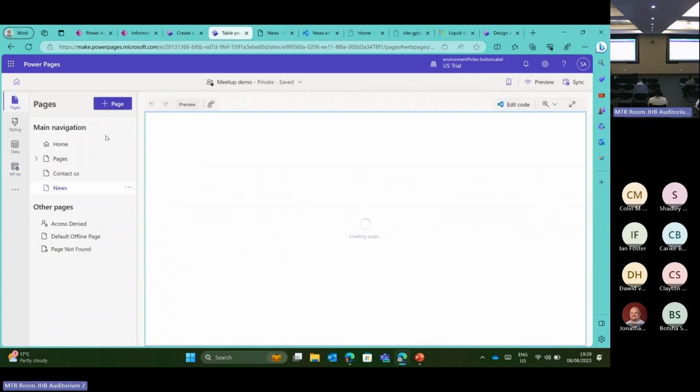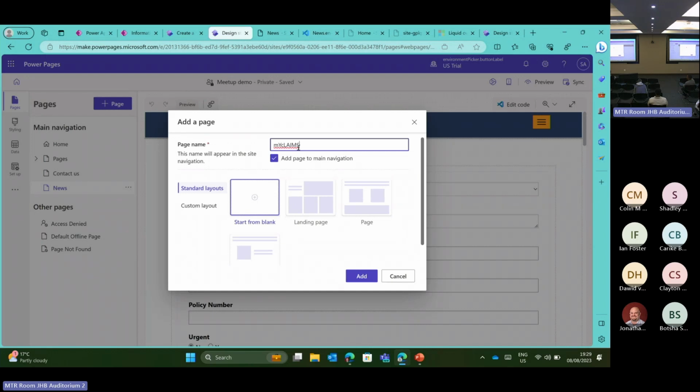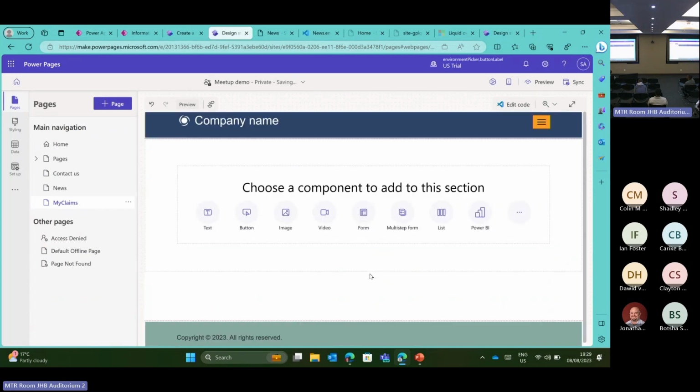But wouldn't it be cool if we did have a page that showed me the list of my claims? My claims. Oh, come on. Yeah, we will. Should I? My claims. I should make sure, for example, to go and set it so that this is only shown to authenticated users. And then I won't see this page unless I'm signed in. Then when I'm signed in, then it'll show on the navigation.